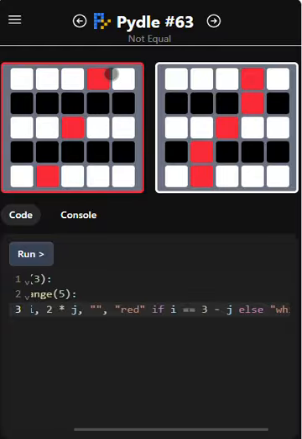Okay, so you can just work it out. We're kind of doing a truth table. So there, i equals 3, j is 0. So if you do i equals 3 minus j, then that condition will be true there.